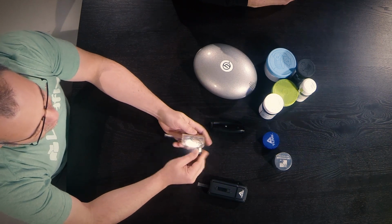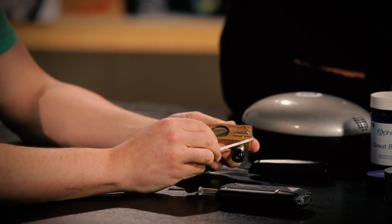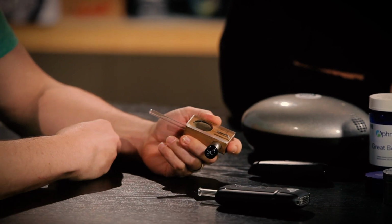So what you would do is grind your cannabis up, put it into the bowl, the trench there, close that up, squeeze the battery. It's going to start to heat the cannabis up as we discussed. You would inhale the vapor into your lungs that way. So essentially they do the same thing, just a little bit of a different look.